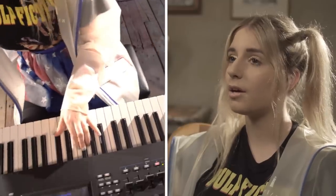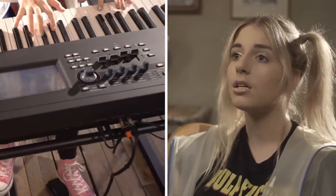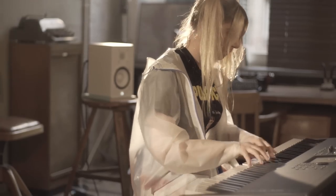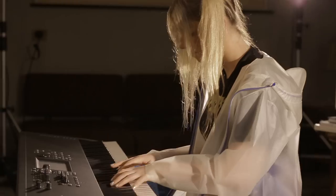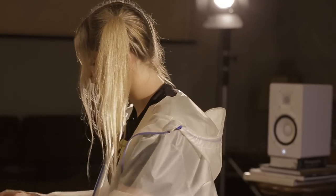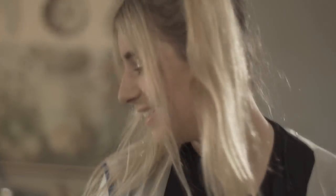I started on piano, like upright piano, grand piano, and now I play keys mostly, and I produce and I write a lot. It's a factory, basically. So I was saying, yeah, it's super live.